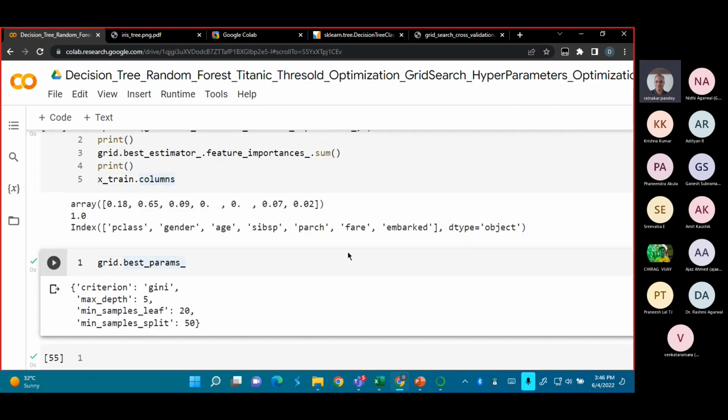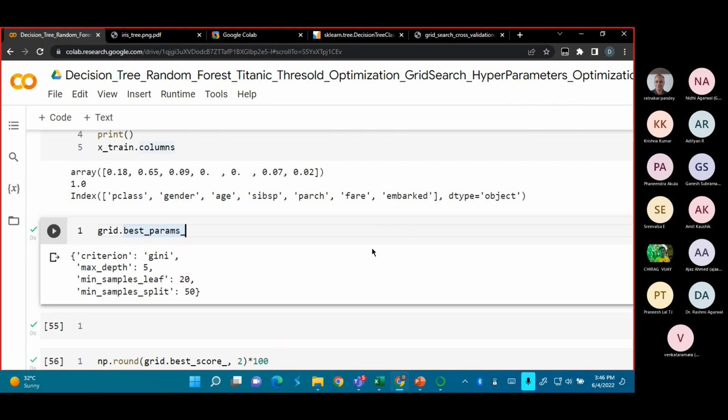This line, what do you think this line gives? Right, so go ahead and write it out. So if you do grid dot best underscore params underscore, it will tell you the best setting. So remember, I went lower in the depth as well. I tried 2, 3, 4, and all of that. So optimal still comes out to be 5. So it confirms that 5 is the right number for you to have.